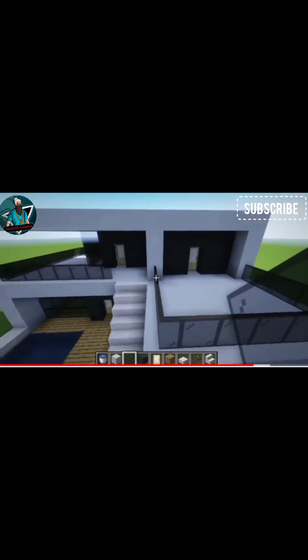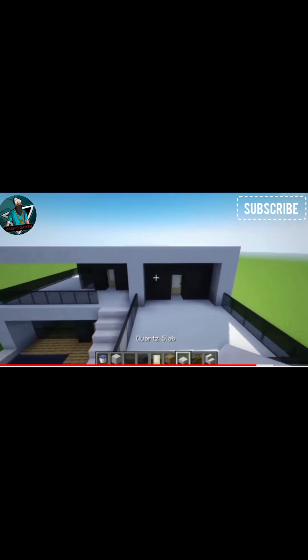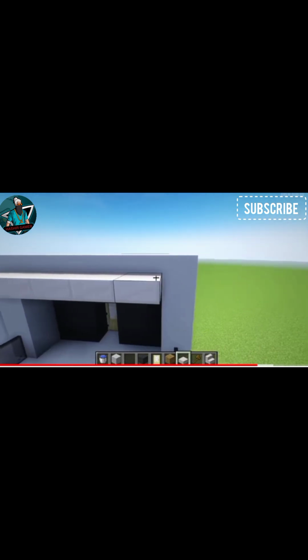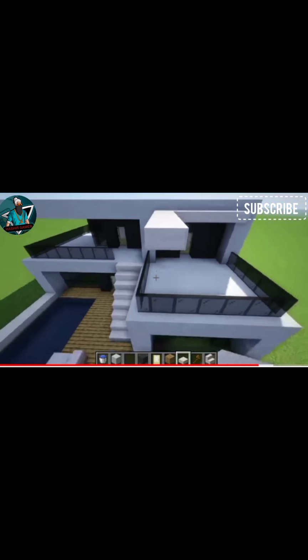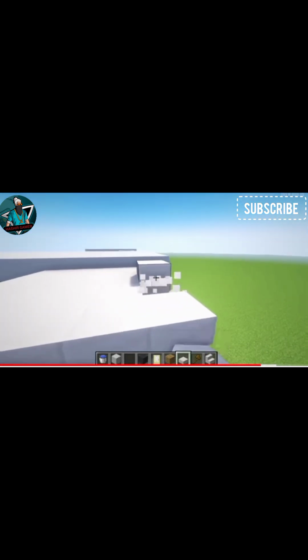So now the main part of the house is pretty much done, but there's a few final steps that you need to take to get this house to be done. All we have to do now is use our quartz slabs, and then starting here, build across 1, 2, 3, 4, 5. So simply the width of this, and then extend it out all the way until the front of this point right here. There we go. Like that.